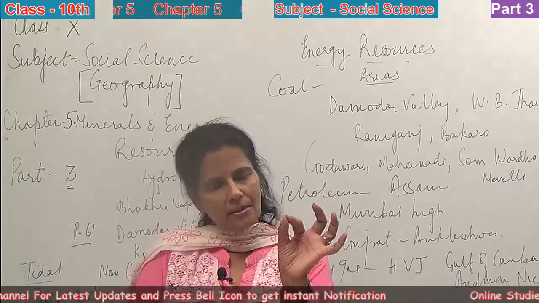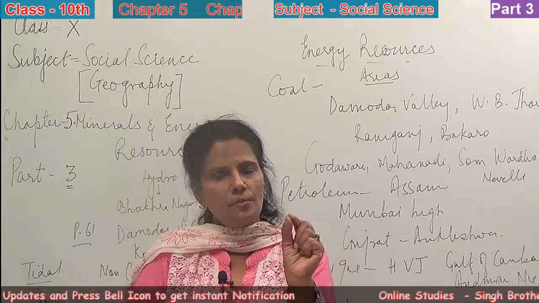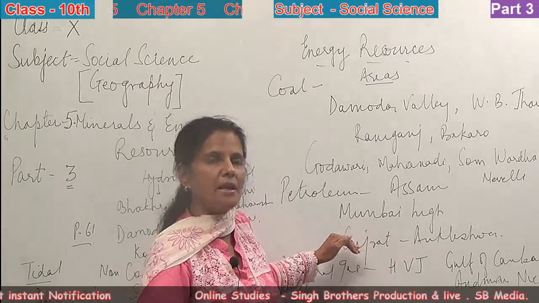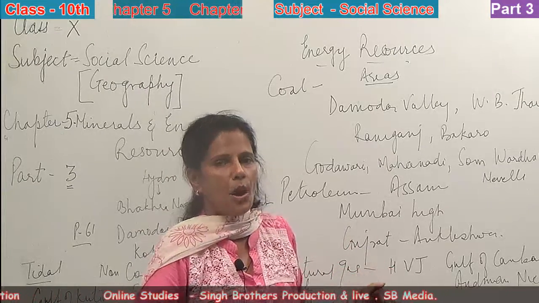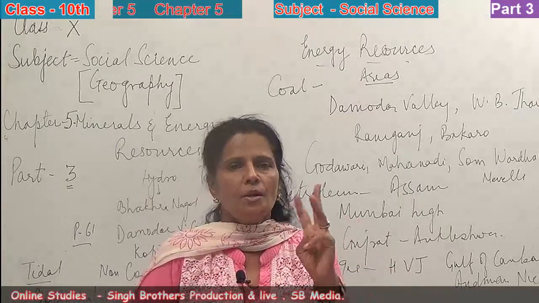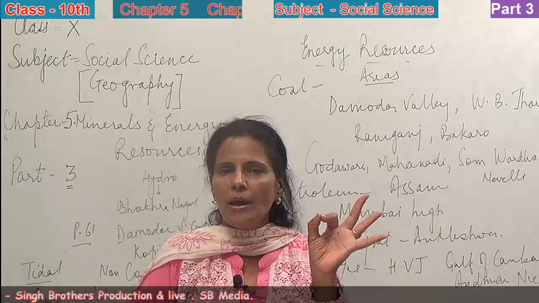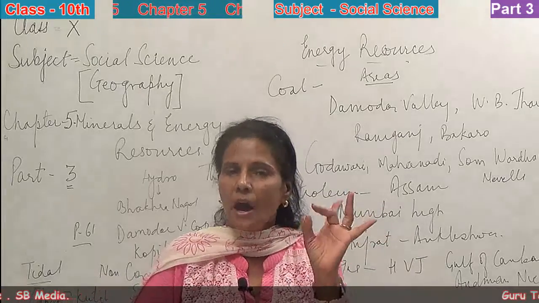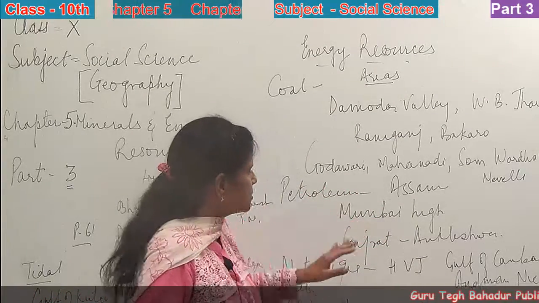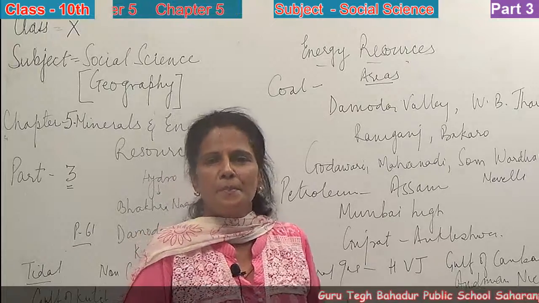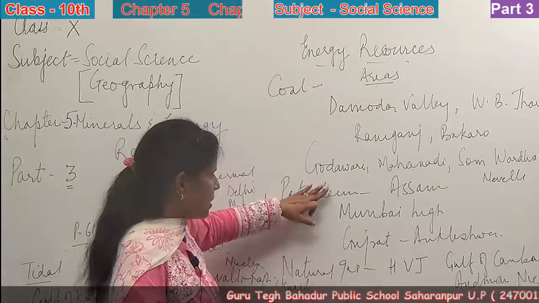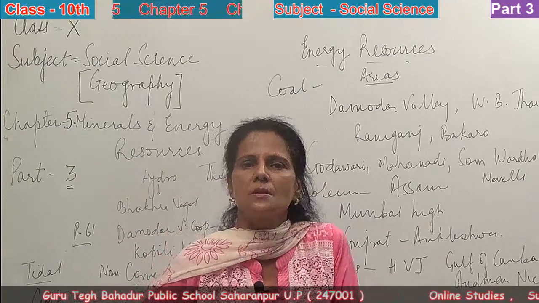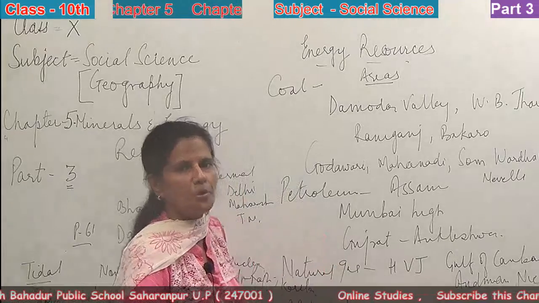And when you get this in the board examination, Assam, name the petroleum extracting areas or the mines over here, you have to locate Assam. Three mines are there: Digboi, Nahar Katia, Moran Hugrijan. These are the three deposits in Assam. Petroleum is derived from here, and this serves many industries because petroleum products are needed.